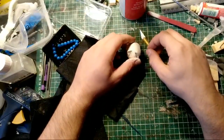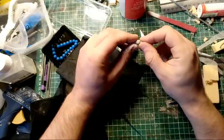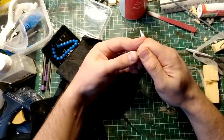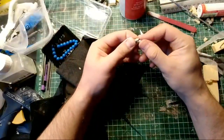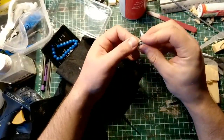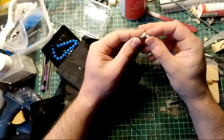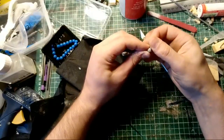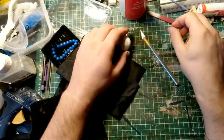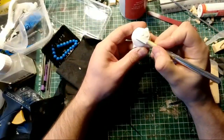Everything's made out of a pretty hard plastic. So, if I go too far, I'm sure it'll pop out, but I'm pretty confident when everything is glued in with the latex that I'm gonna be able to pop it back in if, you know, shit happens. Then again, I'll see. Everything's made out of this pretty hard plastic, so it's hard, but it's pretty flexible though. So, it seems very good for armature. It's resistant, it holds. But it's also flexible enough to be able to put it back in without breaking the pieces too much. So I'm pretty confident. We'll see during the use. I mean, if it breaks, it breaks.